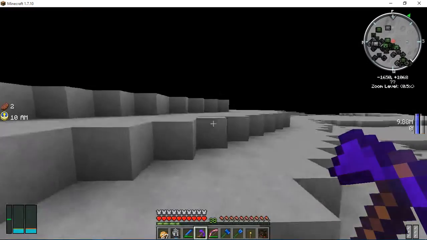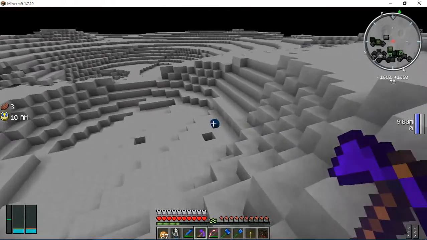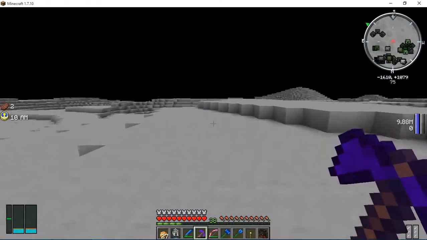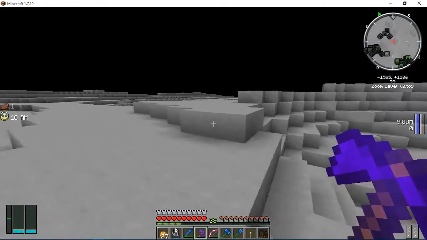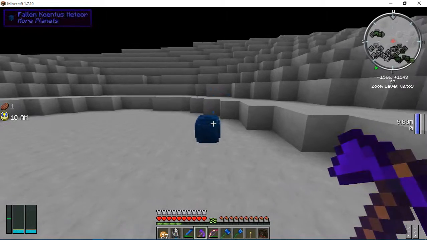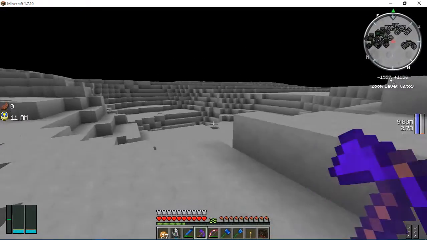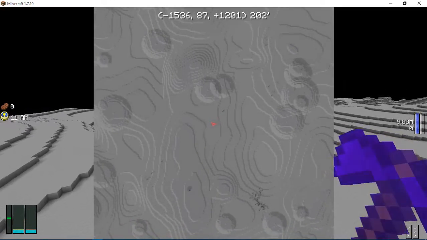So that's awesome. We definitely need these, I'm thinking. I'm not entirely 100% sure if we need these, but they are different, they are new, so we are going to get them regardless of needing them or not. Okay, it's over here. There it is. There's another one over there. We'll go and get that one too.